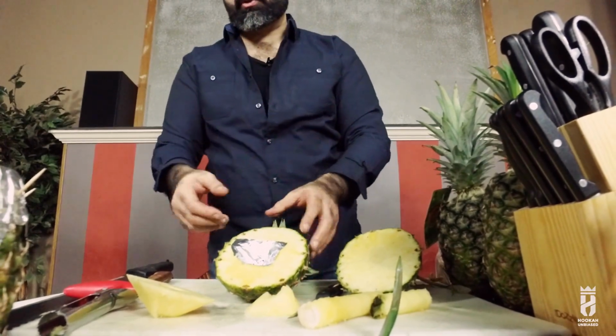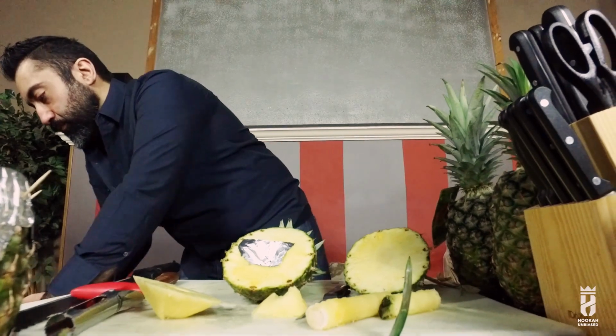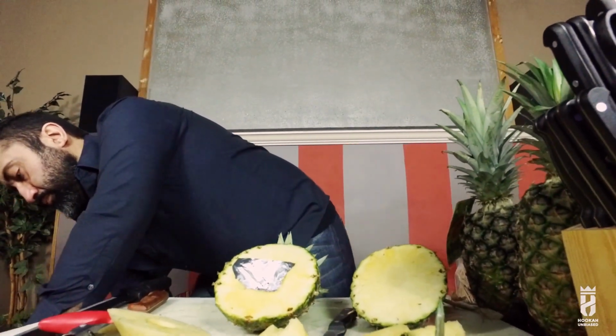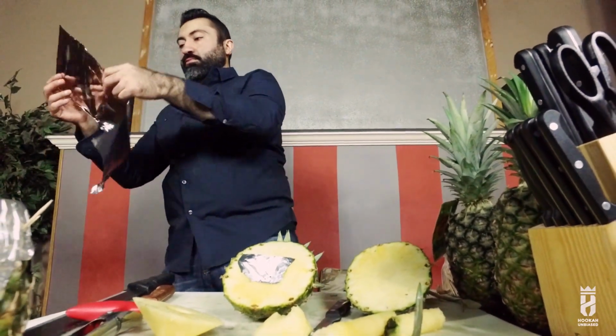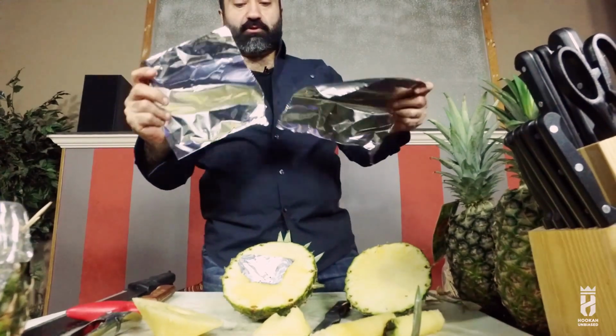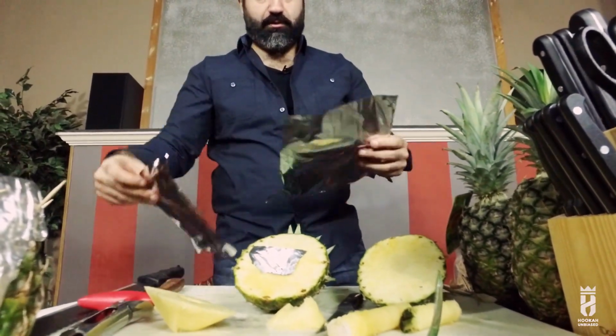To do that, I'm going to show you. First, we're going to go ahead and foil real quick. And because it's oblong, you want your foil to be a little longer. Okay.